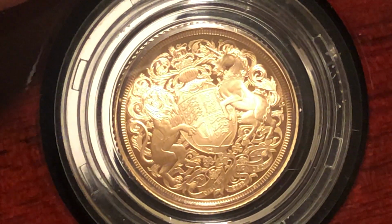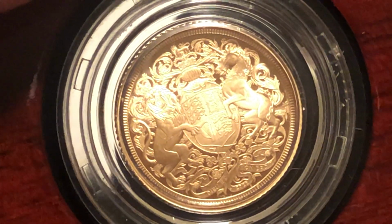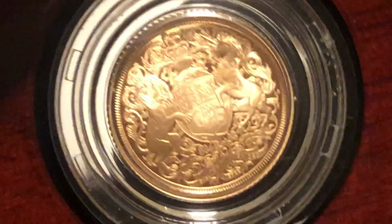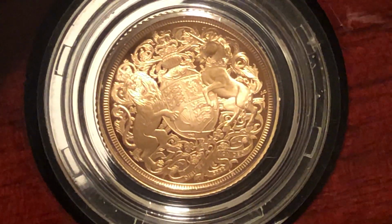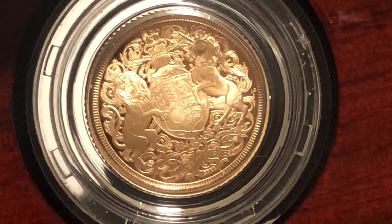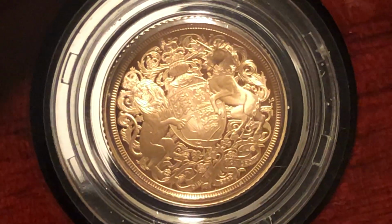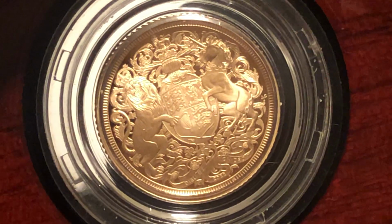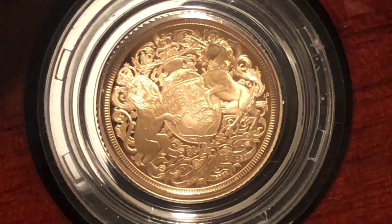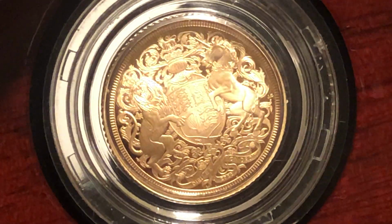I don't think it's a value play, and I don't really want to test the theory on something that is relatively new in the grand scheme of sovereigns. The half sovereign's always been around. The full sovereign, double sovereign, quintuple sovereign, it's always been around. But the quarter sovereign, if people are collecting things, are they going to want to collect something that's 10, 15 years old, or are they going to go into the half sovereign market where you've got hundreds of years that they can possibly buy? I know where my views are. It's on the half market if it's a choice between the two. Now people do collect modern, it does happen, but personally I think the money's on the half.